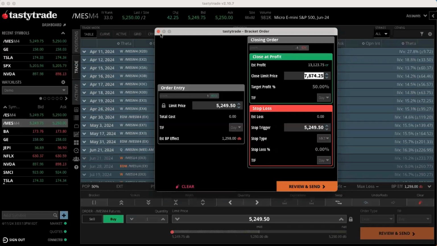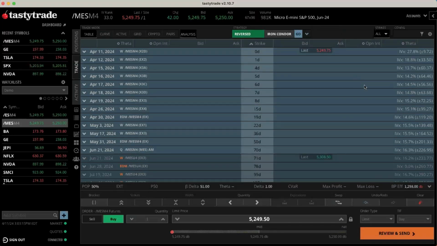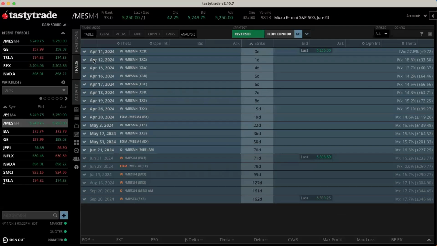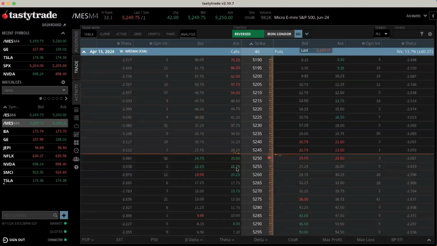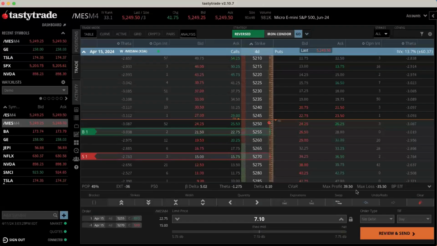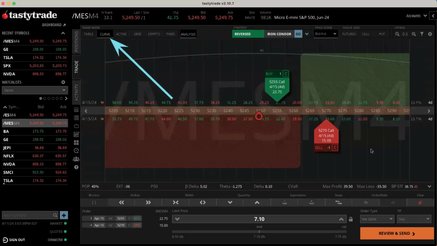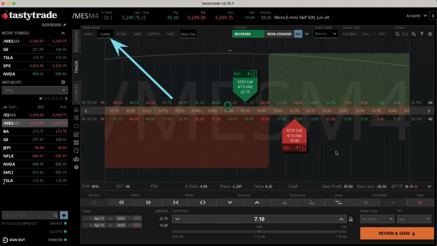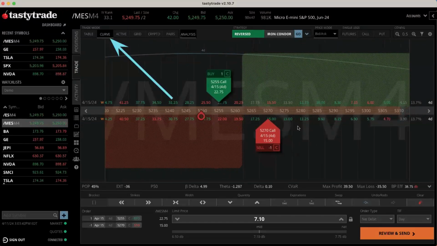Do we have an analyze feature? Yeah, so let's say you weren't trying to trade just the outright futures and you were trying to do options on futures for the April 15 expirations. Once I lined up any order, just a bull call spread, for example, and you go back into the curve mode, you're then going to see that trade. So before we even place it, you can see your profit target and loss zones based on where the underlying is trading at in your entry.